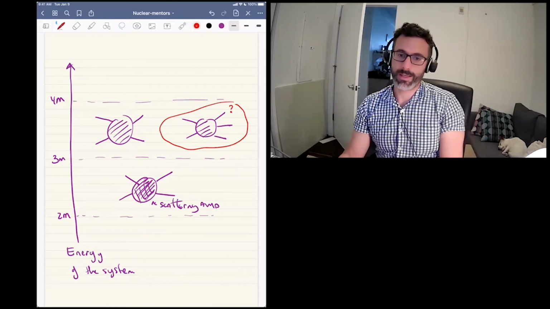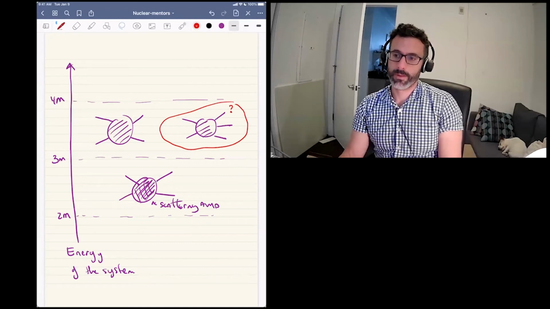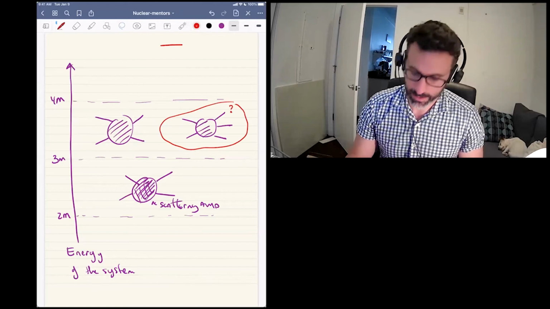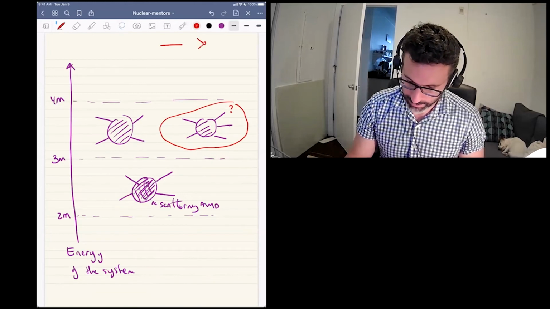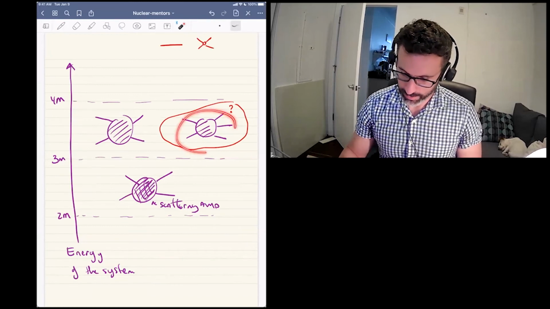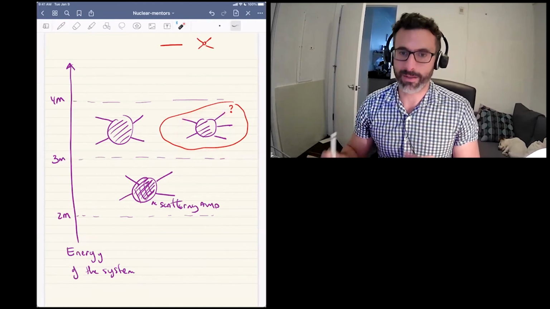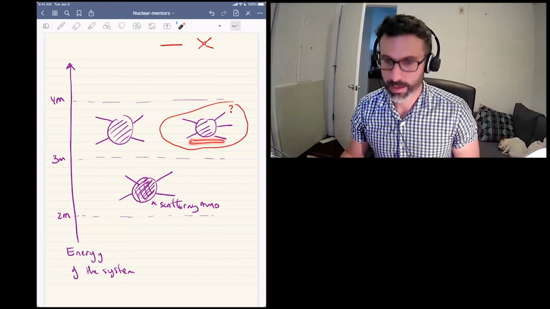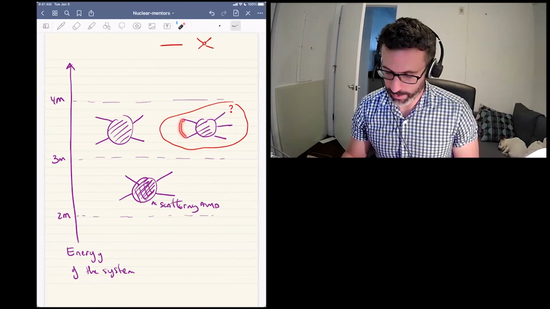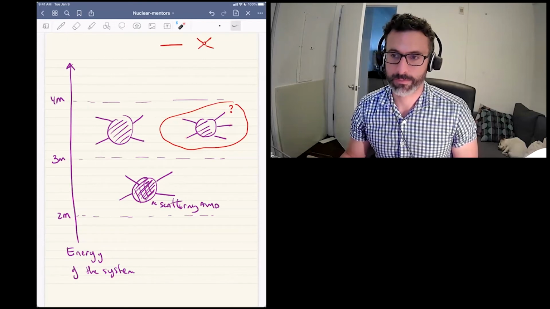So the question is, can you draw, just given your 2 rules, right? That lines can propagate and you have vertices like this, right? Can you draw a diagram like this? Can you draw any diagram that will result in having 2 incoming particles leading to 3 particles going up?